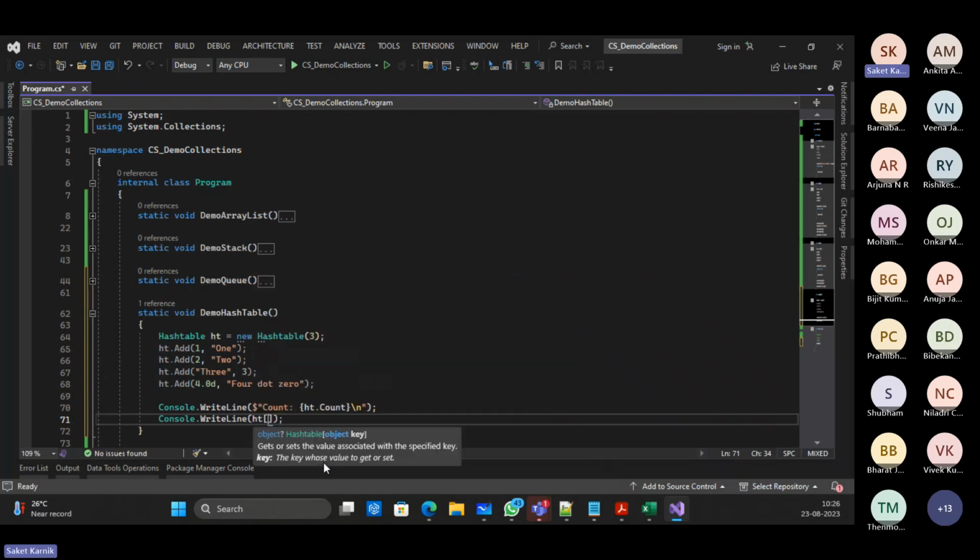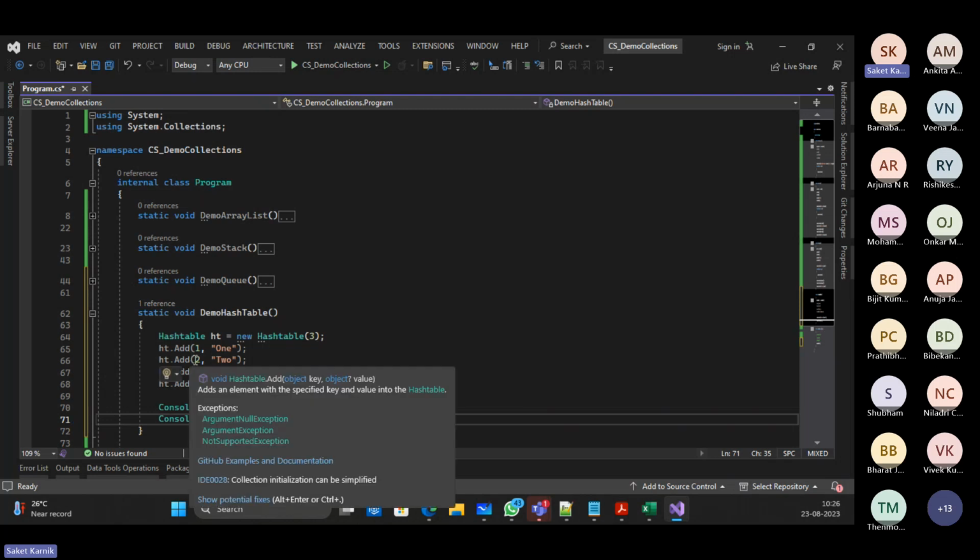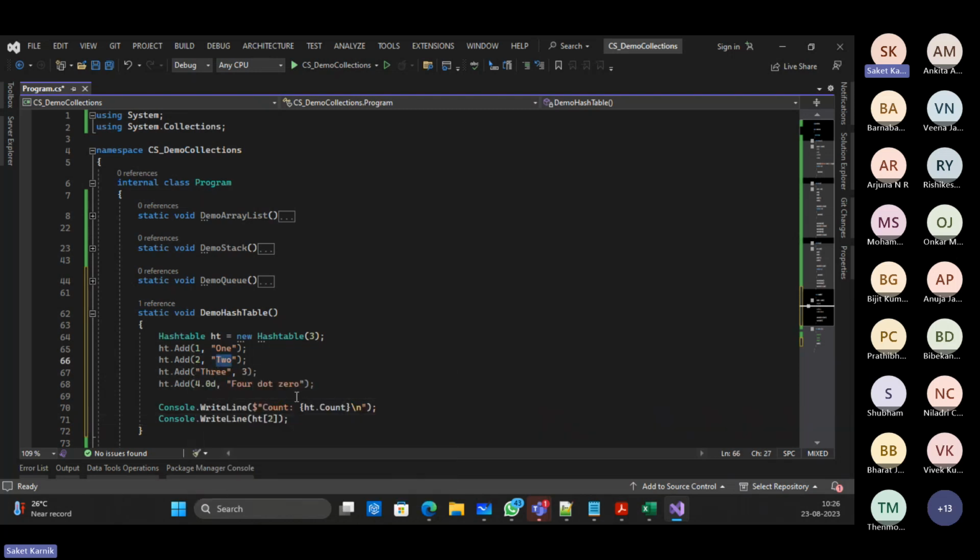I just say ht[2], where this 2 is not an index, 2 is actually the key. So I should get the output as 2, TWO. If it is an index, in that case, it should have displayed me this value 3, right?